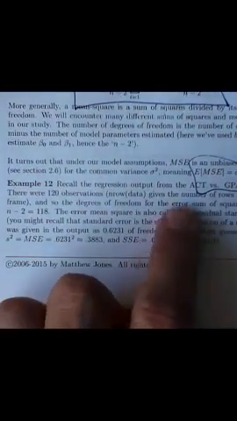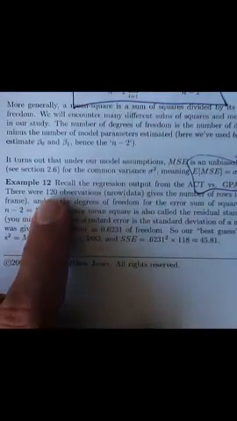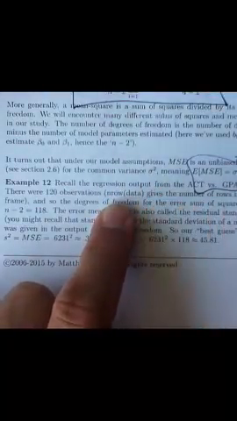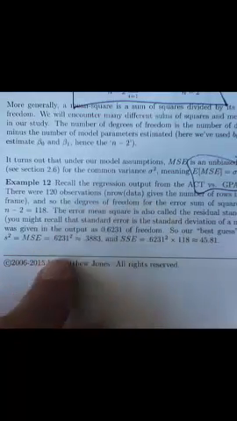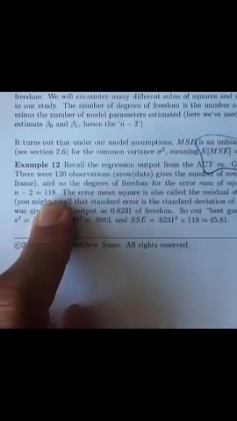Okay. As an example, recall the output from the ACT versus GPA example: there were 120 observations. You can type the command nrow(data) in R. That'll give the number of rows, so that you don't have to type data and go all the way to the end. This will give you the number of observations. And so the degrees of freedom will be 118, 2 less than the total number of observations.